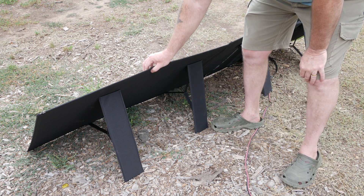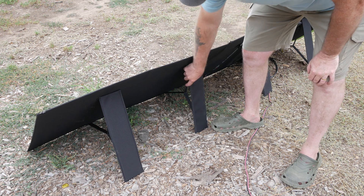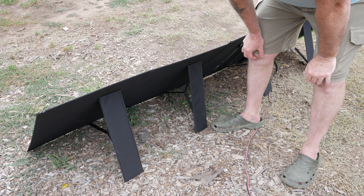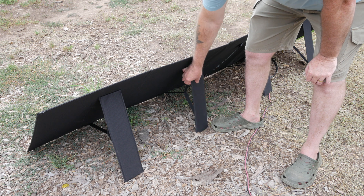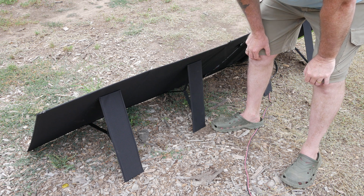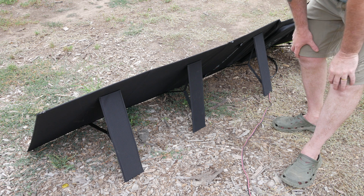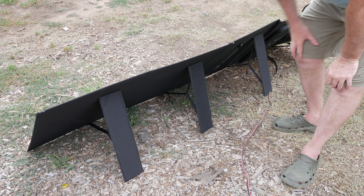The material and stitching seem good, and the legs are quite solid — I don't think they're going to wear out. I've been using my other one for over a month now. It pretty much got me through Christmas and New Year's, copping rain and temperatures up to 38 degrees, and it seemed to do just fine. The panels do get a tiny bit baggy when it's super hot, but nothing to stress about. There are also little loops at each end and in the middle so you can hang it off cars or peg it down to the ground if it's really windy.